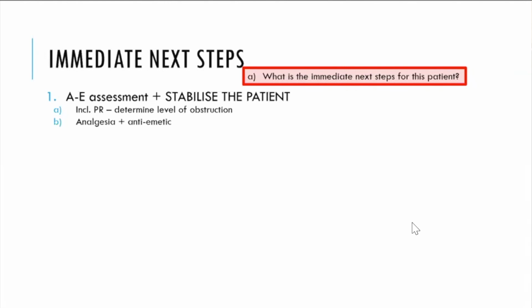You want to again give them analgesia and antiemetic. They're going to feel absolutely pants. They're going to feel rubbish. It's a really horrible thing to go through. Refer to the surgical team urgently and do imaging. It depends on how bad they are. This patient is pretty unstable, so they might not tolerate an erect chest x-ray and an abdominal x-ray. Clinically, it's pretty barn door for an obstruction type picture.